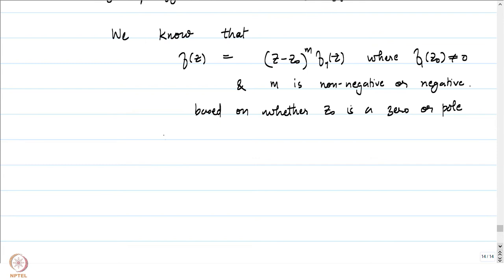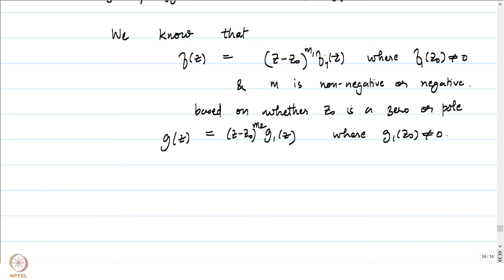G of z is going to be equal to (z minus z0) to the power m2 times g1 of z, where g1 of z0 is not equal to 0. Let us call the first exponent m1 and the second one m2. Notice that I have tried to capture all the cases by writing f and g in this manner, because if, say for example, z0 was in S1, that means that it is an isolated singularity of f. It could happen that z0 is a removable singularity or a pole.